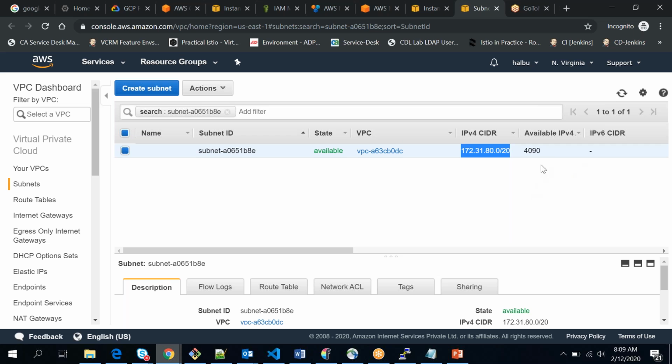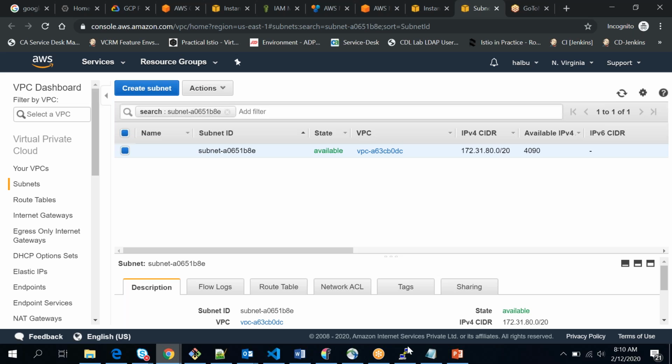Based on that, if you go with 2 to the power 12, the possible IP addresses are 4096. It'll be like 4094 or something, because some will be provided to the gateway and broadcasting, so a couple of IP addresses will be left out. But finally, this is the range we get. This is very important.